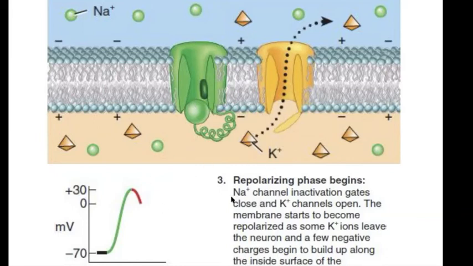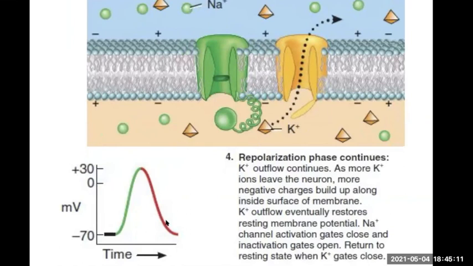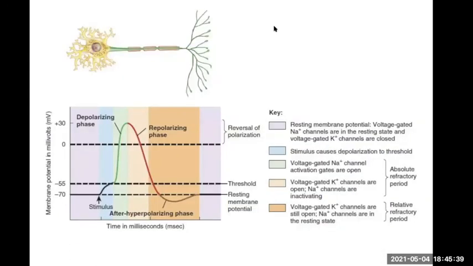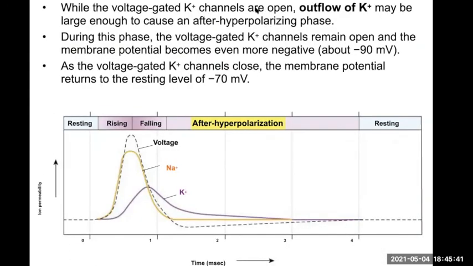And they start to build up back down, right, as we continue down. Potassium outflow continues, right, and a negative charge starts to build up. Right? And then once it's at a certain point, minus 70 or so or lower, then those potassium gates are going to close. They don't quite close at resting membrane potential though.